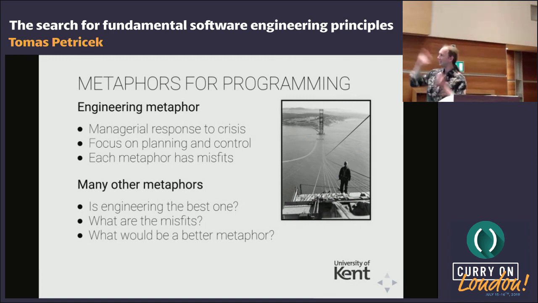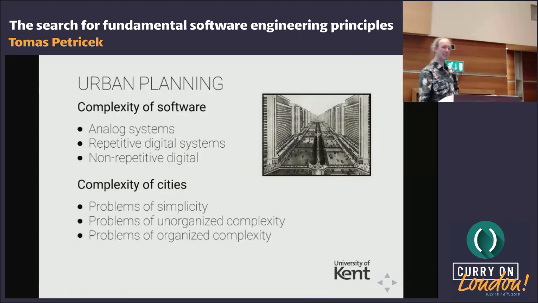And the other thing that I find interesting is the fact that software engineering was really a response to a particular context where a lot of the focus was on controlling and being predictable. I think that defined that field for a very long time. But equally, you could use plenty of other metaphors. One really interesting source of ideas is work on urban planning, where people deal with these very complex systems of unorganized complexity.